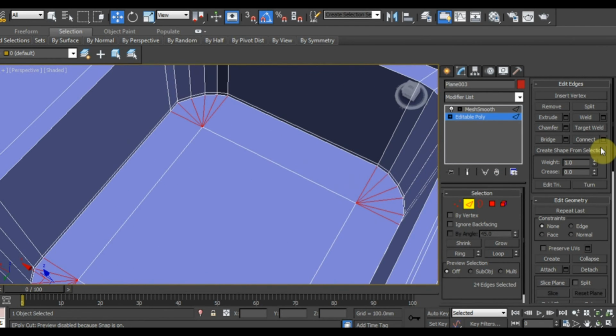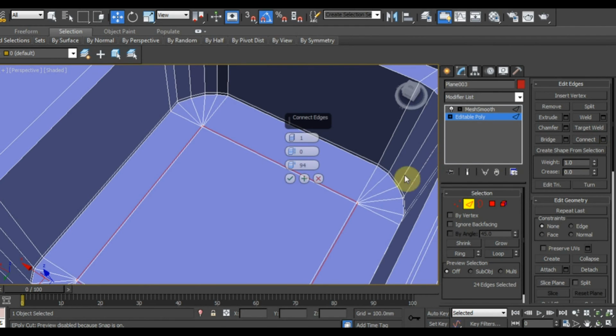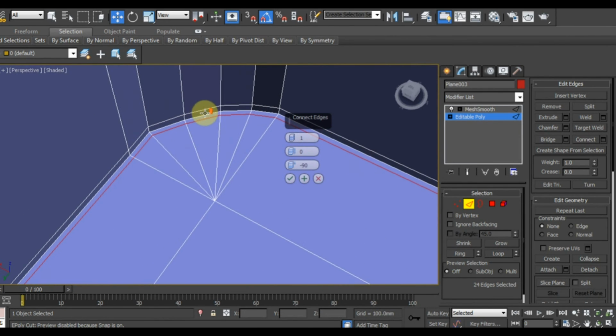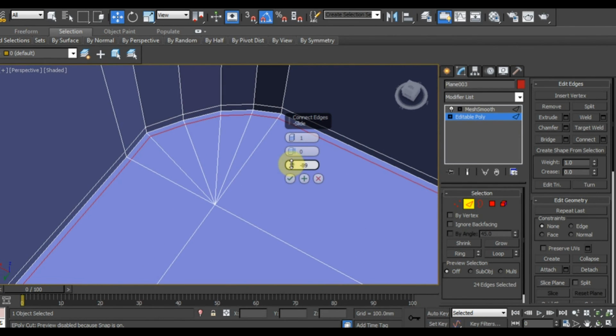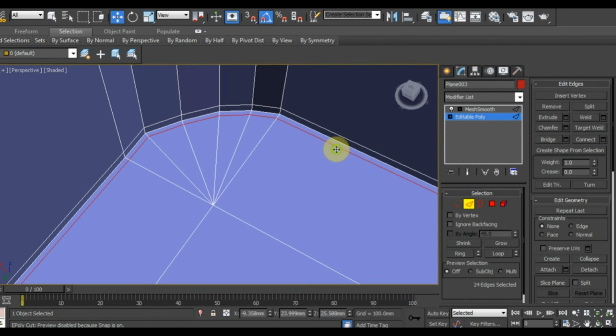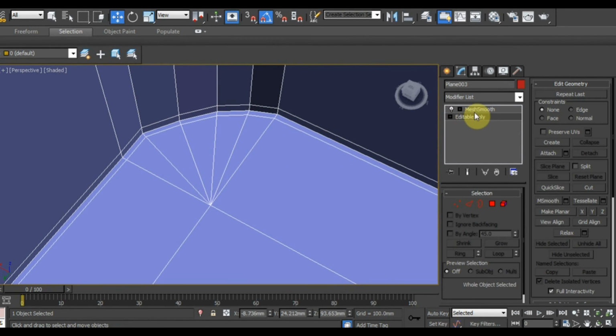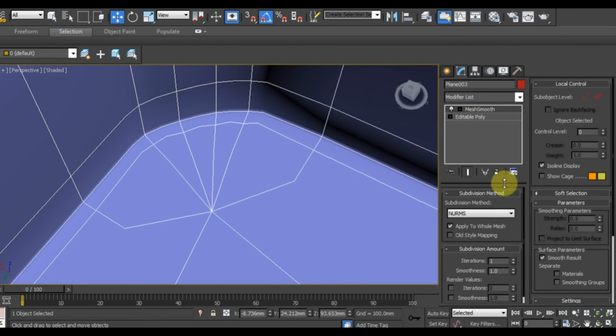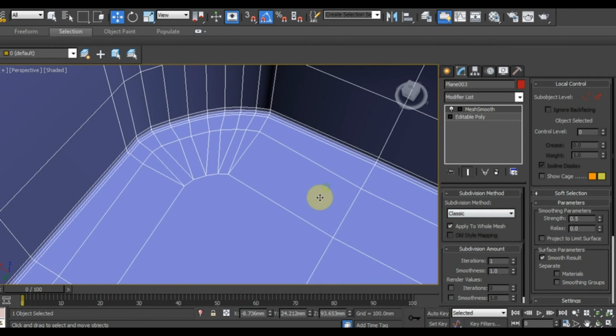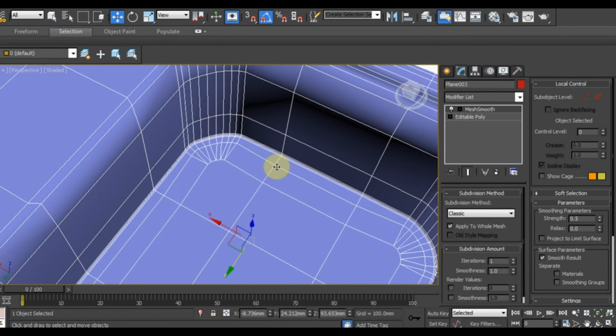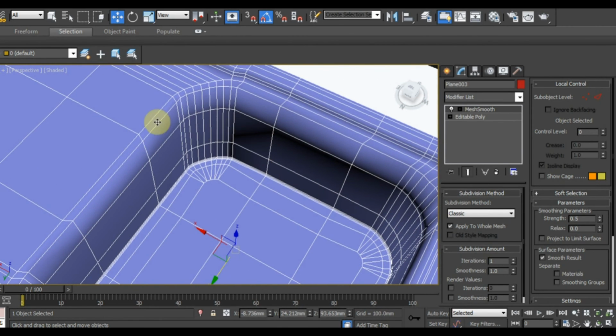And now we're going to go back to the Connect Properties settings, and we're going to move that back so it's close to the edge as well. So roughly around the same. You can zoom in using our middle mouse button, and then we click tick, OK. And then we'll just left click on Editable Poly, and we click on Mesh Smooth. Actually, we'll change that back to Classic.